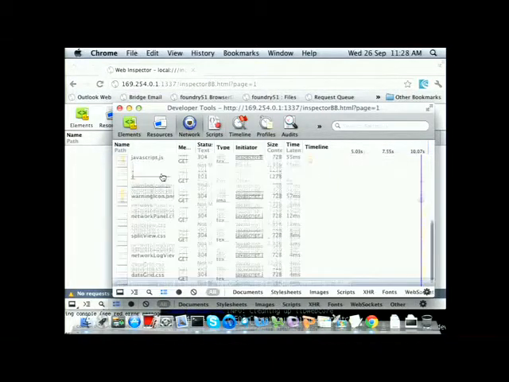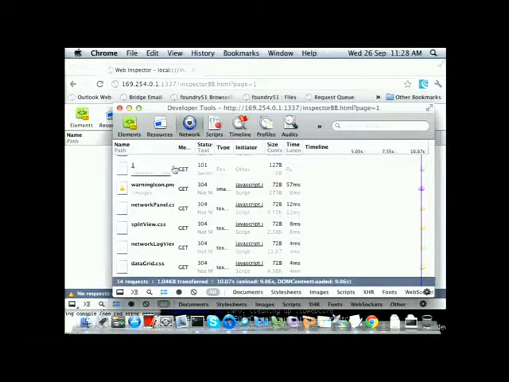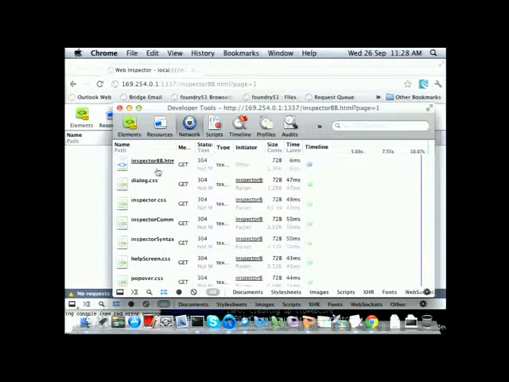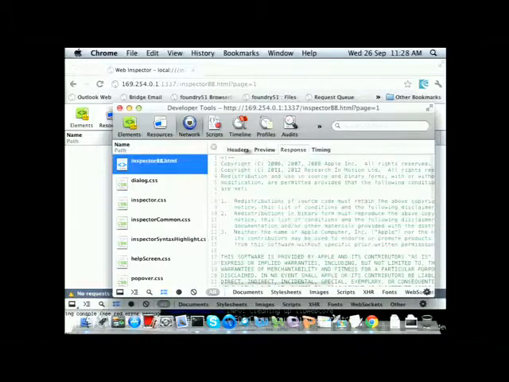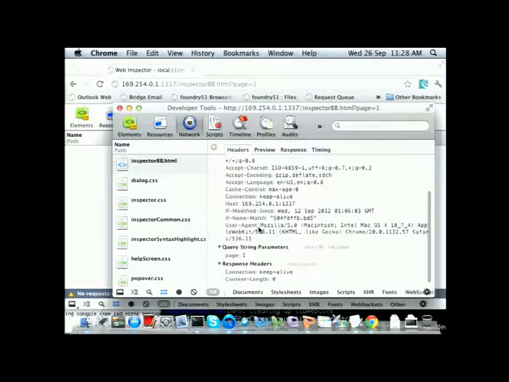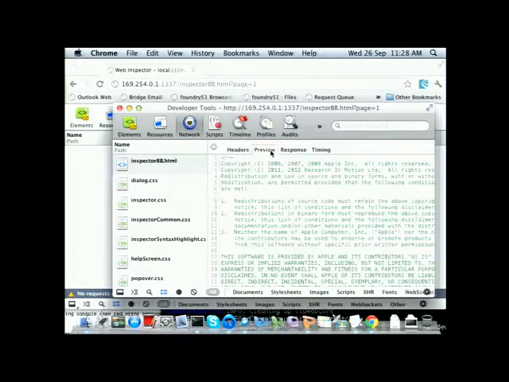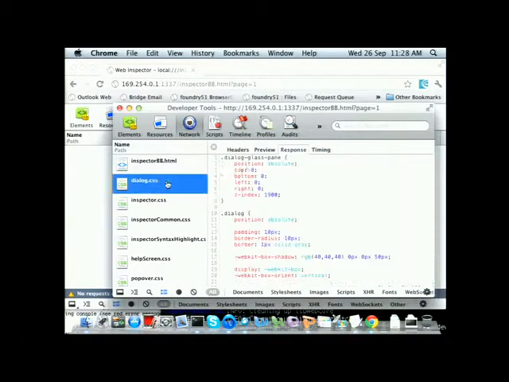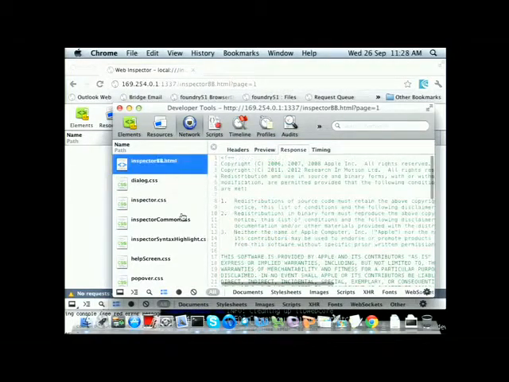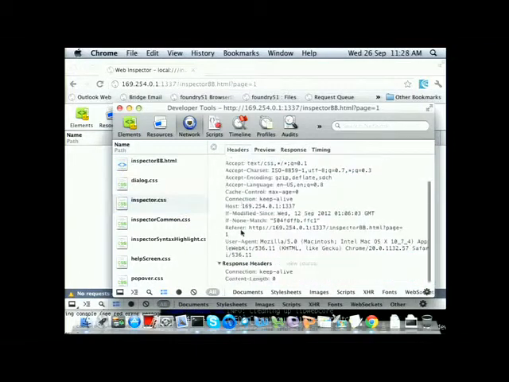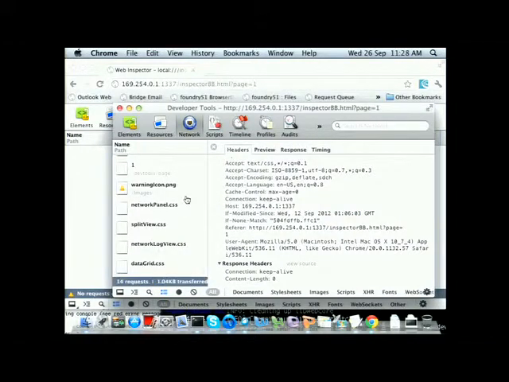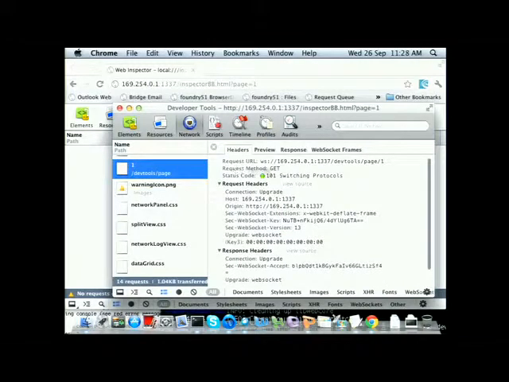So this was just refreshing Web Inspector in the background. So these are all the Web Inspector resources that came across. Here's the fun one right here. So this is the example we use. We have the HTTP headers for the request and response. We have a preview. This is the same as you would see in your resources view, again with the response. There don't seem to be any cookies that come across, so there's no cookies to examine. But if there were, you would be able to see them.